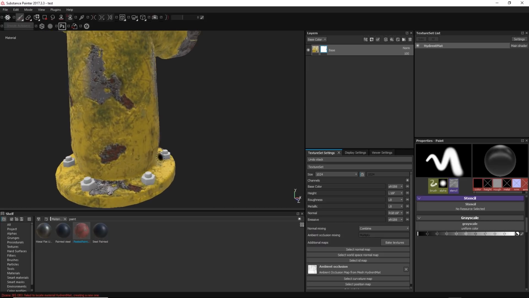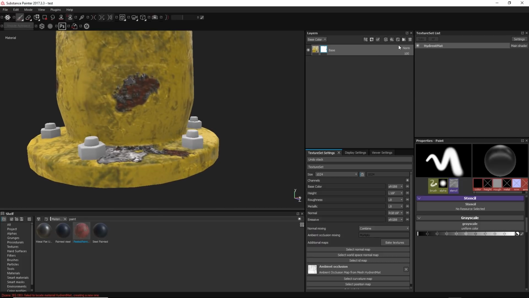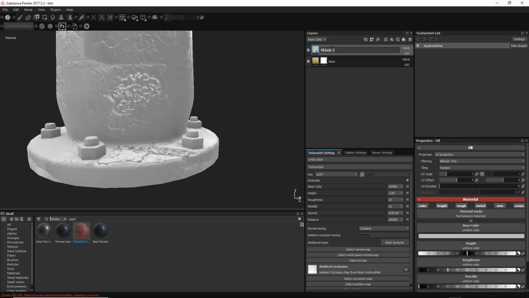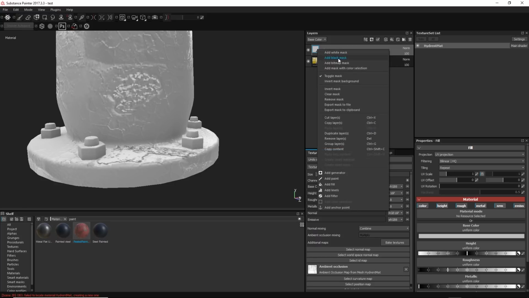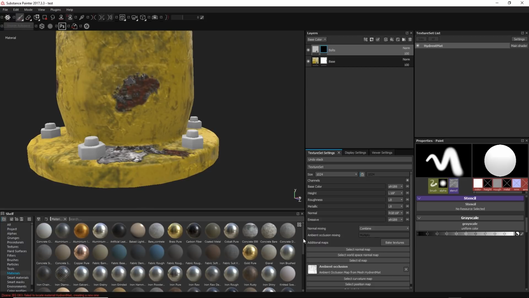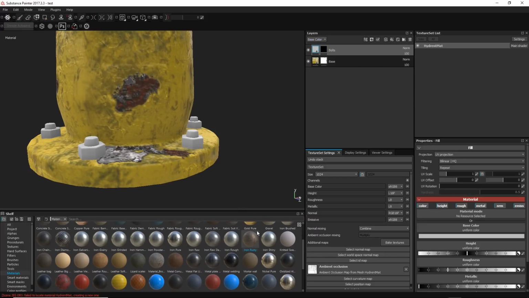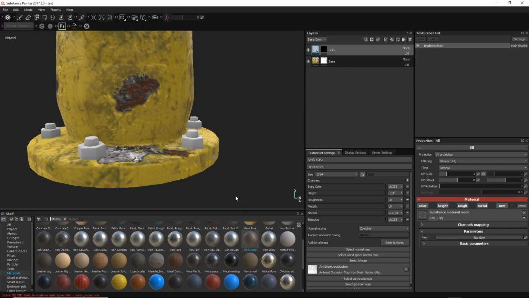Right, so now let's say I want to go in and create a new material layer for just these bolts. So I'm going to create another fill layer above this. I'm going to call it bolts. I'm going to add a black mask to this because I don't want anything to have this material except for the bolts. I'm going to go manually add that in. So I'm going to go and grab another material. Let's say iron rusty. Sounds good. Actually, I need to have that layer selected first. So remember, when you create a mask, it's going to automatically highlight the mask, so you can't actually do anything to the layer until you select it.